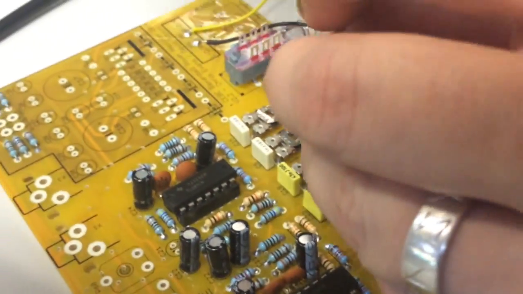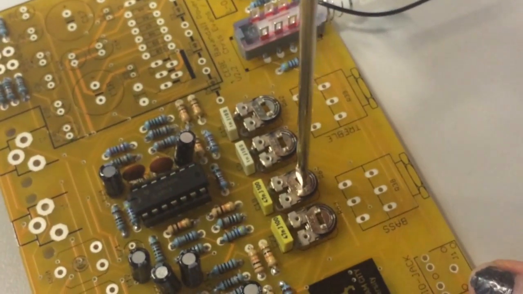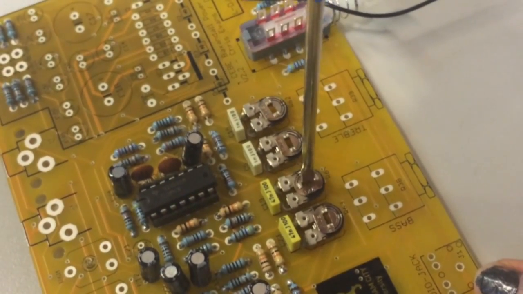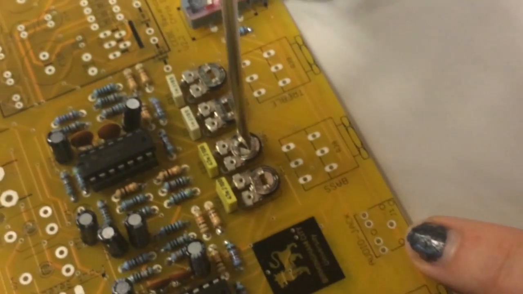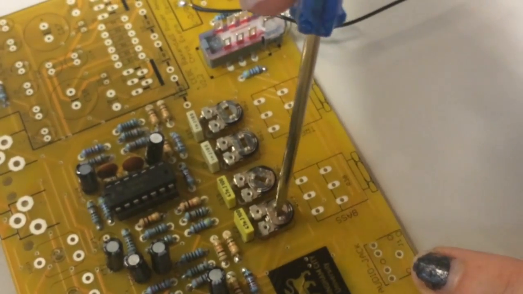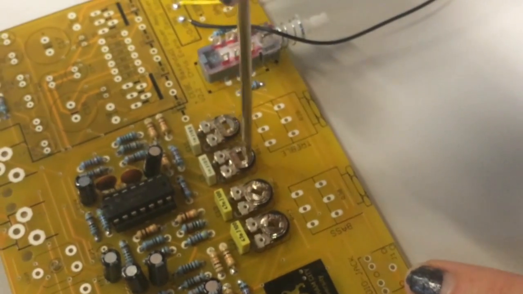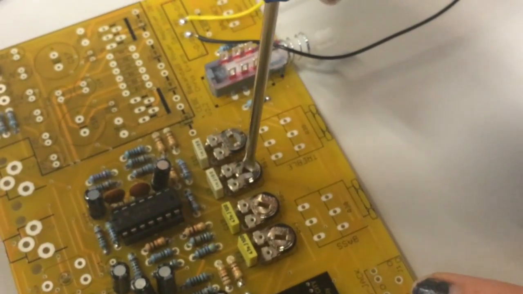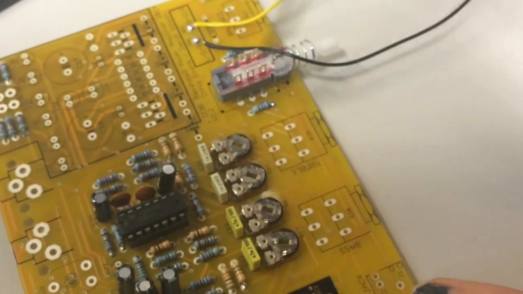Now, moving the pots, what you should see is because we're using a very low frequency, if I move this pot here up and down like so, you'll see the same thing happen on the oscilloscope. There you go. Now for the first test, you want to turn it clockwise with all of the pots, so that is going to be your bass and treble being cut. The second set of tests you do, turn it the other way, and that's your bass and treble being boosted.